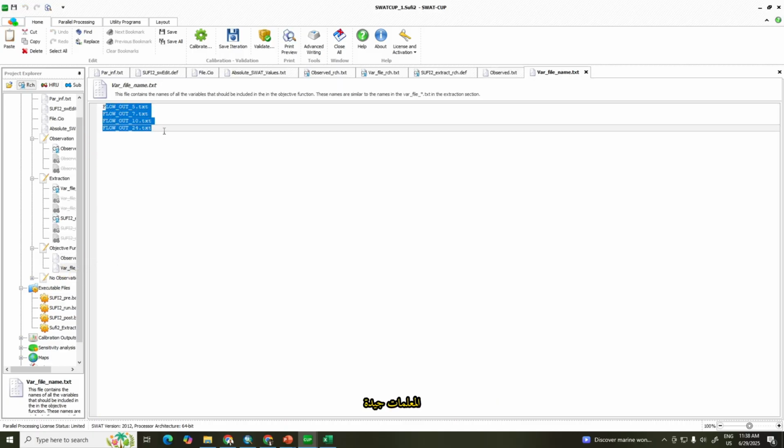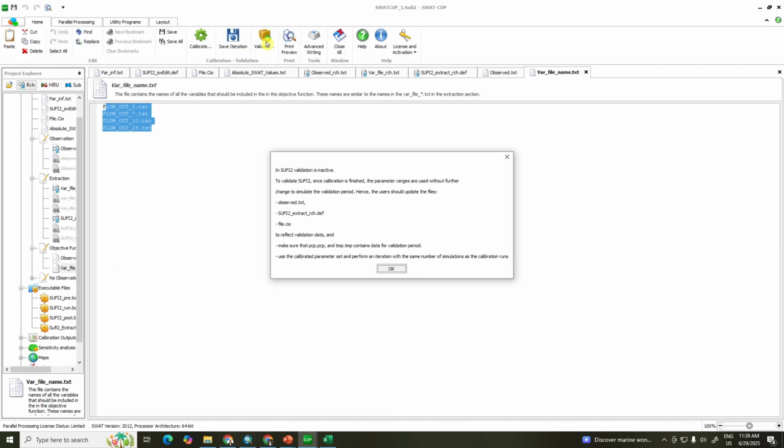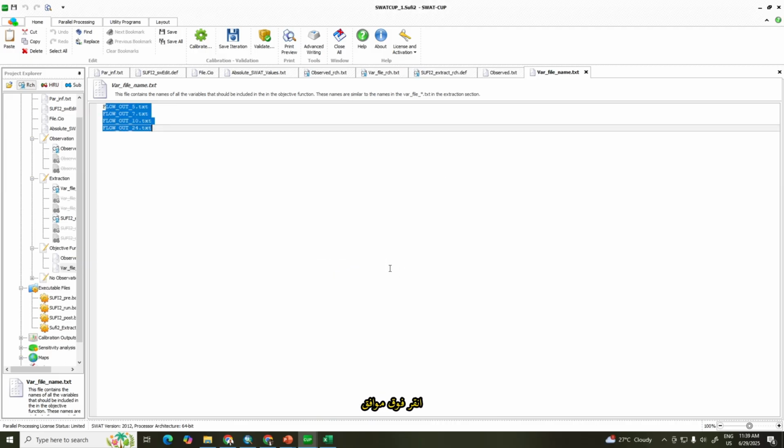The parameters are fine, no further change will be done. Next, go to validation. If you have a license, select validation. And this is all the information regarding the validation part; you can read it and get some insight about it. Click OK. As long as you don't have a license, the model will not start to run. But I will show you another way to do validation using the best calibration parameter.